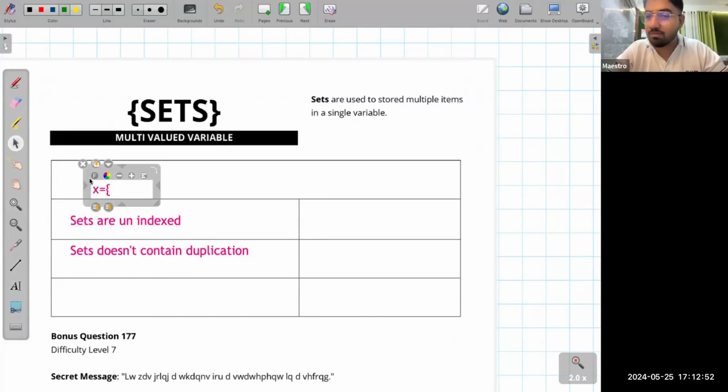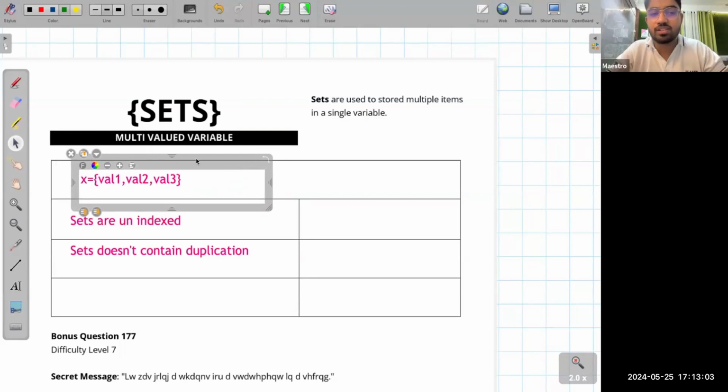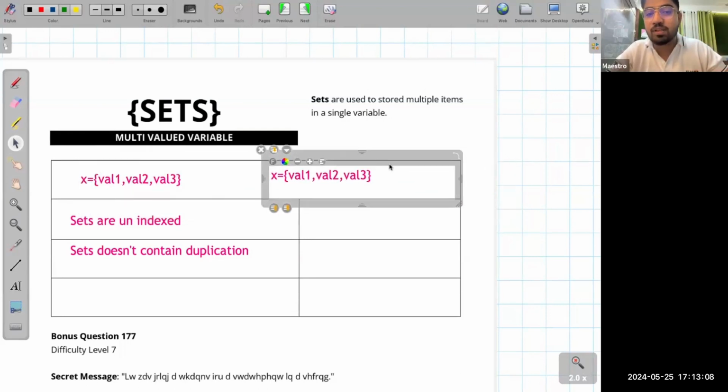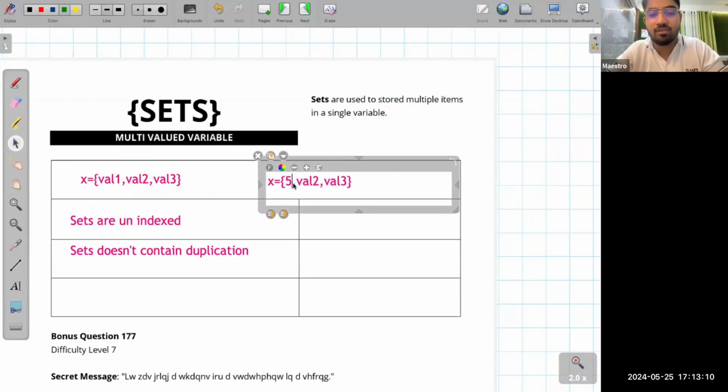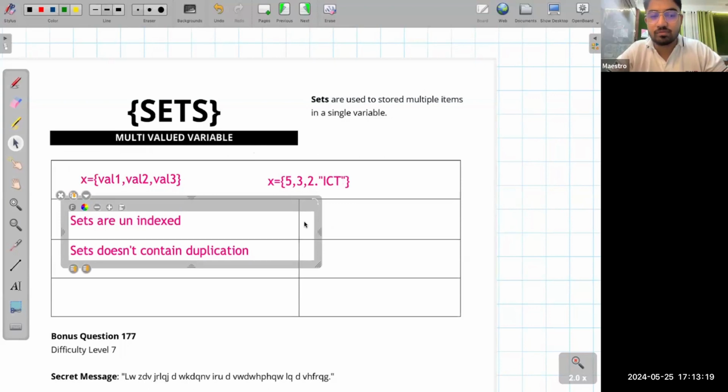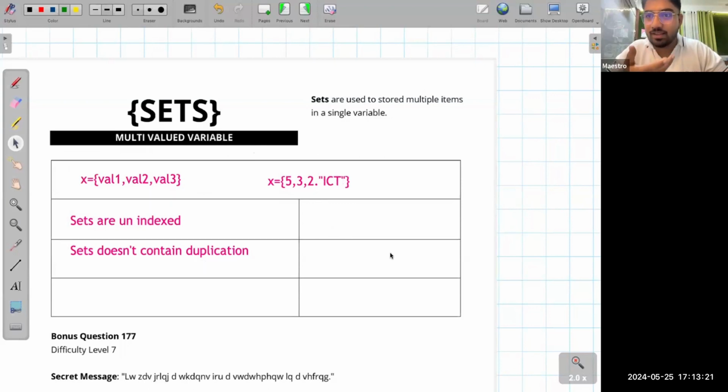It's the same bracket, but simply just the values. The speciality of a set is it will not have duplications. List can have duplication, tuple can have duplication, sets will not have duplication. That's the specialty. So they are not indexed.